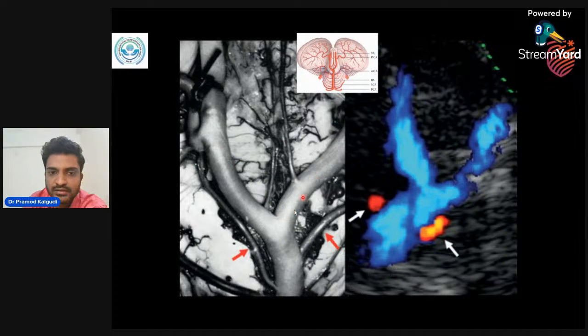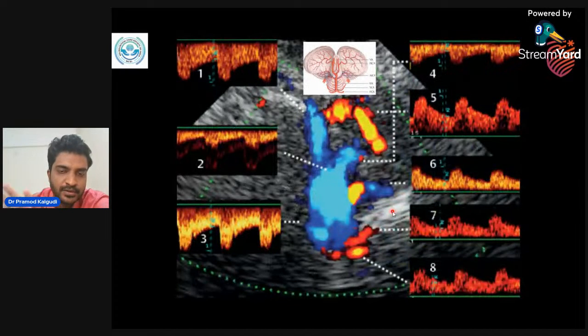So once the basilar is formed, the basilar gives branches to ICA. So again here, something positive, something which is red in color, that is getting blood towards the probe, is ICA. Again, that's because of the branching and because of the orientation of the ICA, you see it as red. So once we see this, you just put the power Doppler and then measure the velocities.